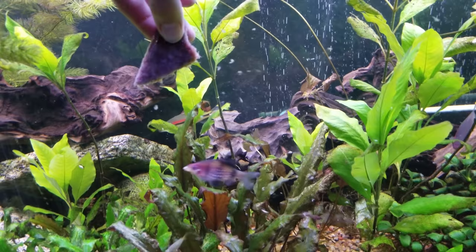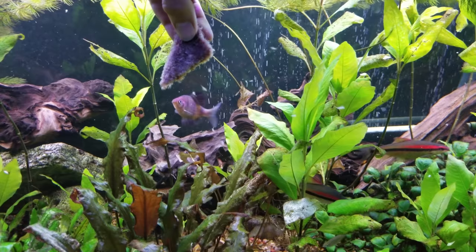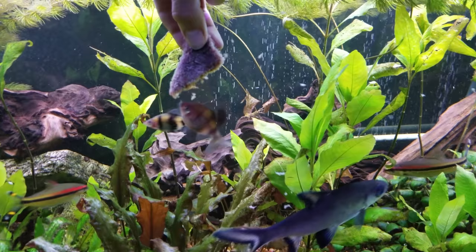They are ravenous gluttons, and they will eat as much brine shrimp as I give them, to be honest. Sometimes they'll actually pick at the frozen cube, which you would think would be cold, but they don't seem to care. This is a rosy barb. Brine shrimp, along with other frozen fish foods, are also really good for their color.